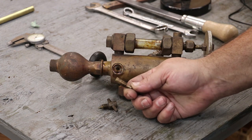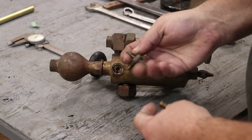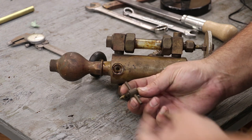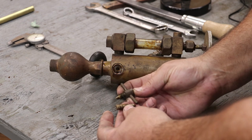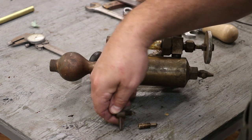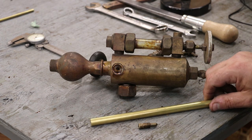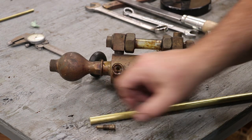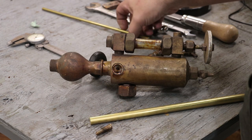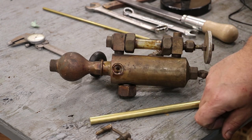When I got it, the needle valve was broken and the handle was broken off. There happens to be another needle valve on the same part that's a little bit different, but I'm going to assume this one was made the same way. Up at the top was a little T-handle, and someone tightened it too much and snapped it off. So I've got some brass stock here that we're going to turn that out of, and another little piece of brass stock to make a T-handle.